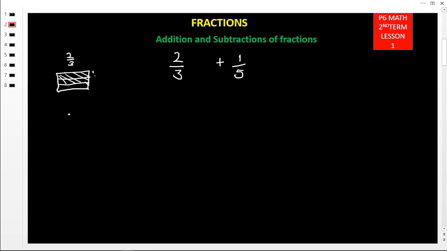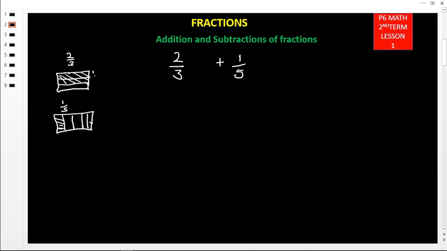Then this one's whole, he has divided his whole into how many parts? Into 5 parts. This is 1, 2, 3, 4. Out of these, this one is giving us only 1 part. This is 1 out of 5. Then they are telling us to add this with this one. But when we look at this, these things are not equal, so you have to make them equal, because this one divided his whole into 5 parts, but this one divided them into 3.